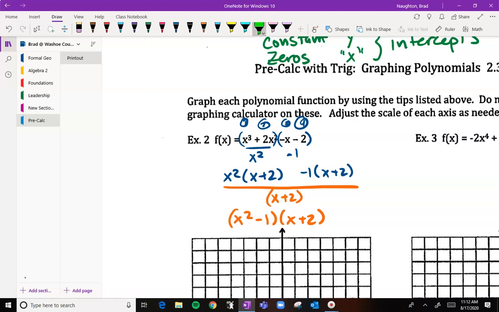Now, your spidey sense should be going off because we have an x squared, sports fans. So that means that that's probably going to be a perfect square, and in this case it is. Again, that's a negative, and that's a 1. Perfect squares have to have that negative in between them. So this is going to turn to x minus 1, x plus 1, x plus 2. If you're having issues with perfect squares, that's a YouTuber. YouTube perfect squares. You can take 20 seconds and you'll feel a little bit better.